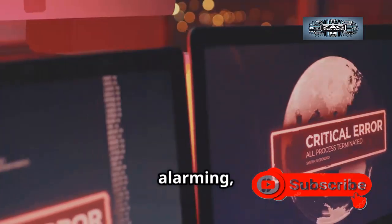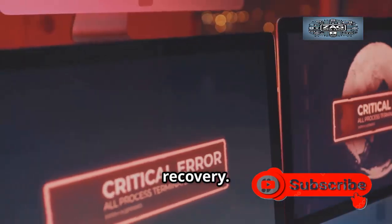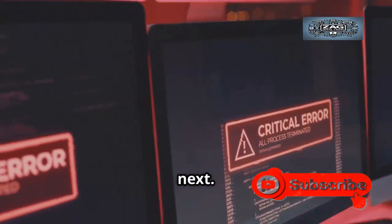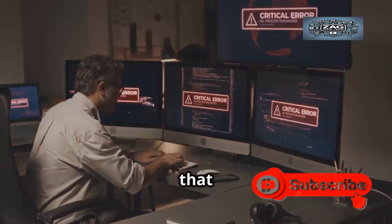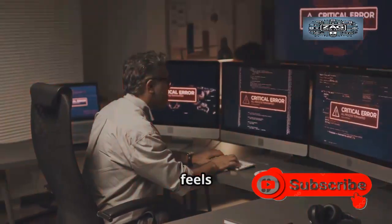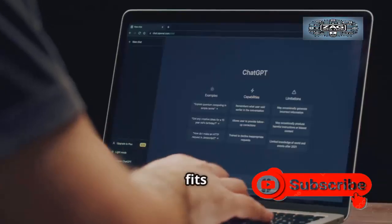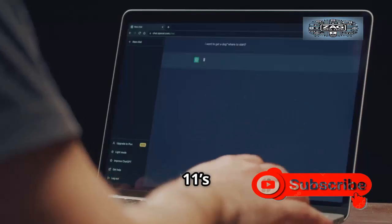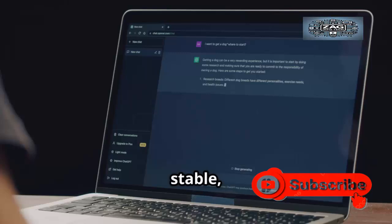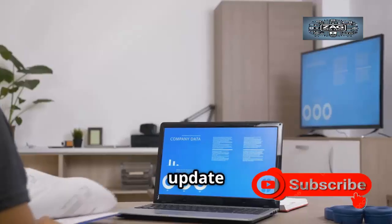The new black screen is designed to be less alarming, aiming to reduce panic and help users focus on recovery. It's part of a smarter, more user-friendly recovery process that guides you through what to do next. You'll still see the error codes that tech support needs, but the overall look is more modern and less jarring. The black screen fits perfectly with Windows 11's dark mode and the trend toward minimalist, mature design.